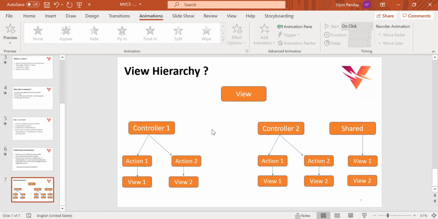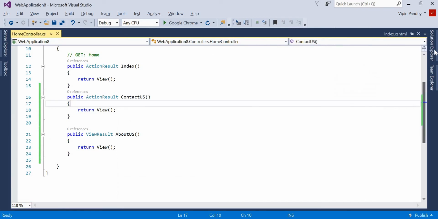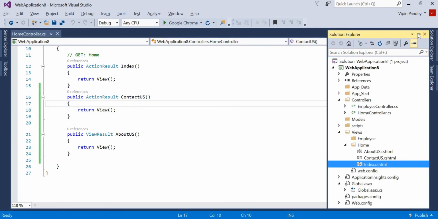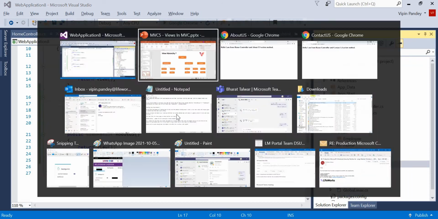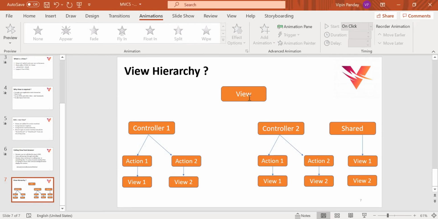Now let's go to the next slide and understand the structure of the view hierarchy, right? So how it basically works. As of now in our application, according to the structure, we know that under Views, with the same name as whatever controller we created, a view folder is created.